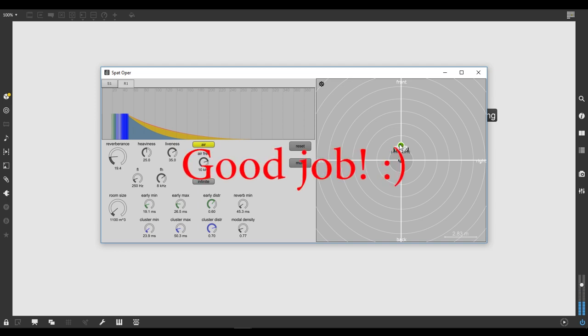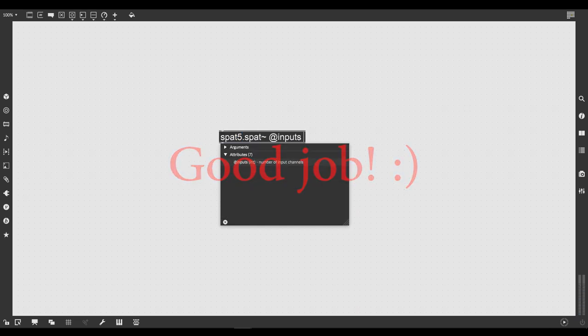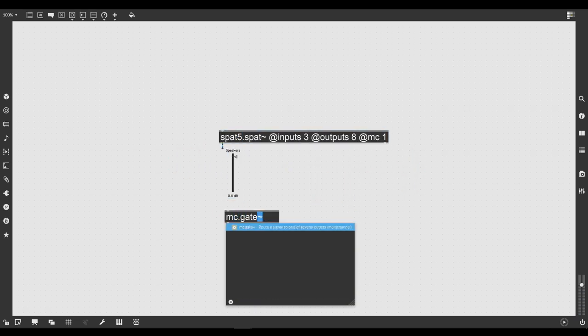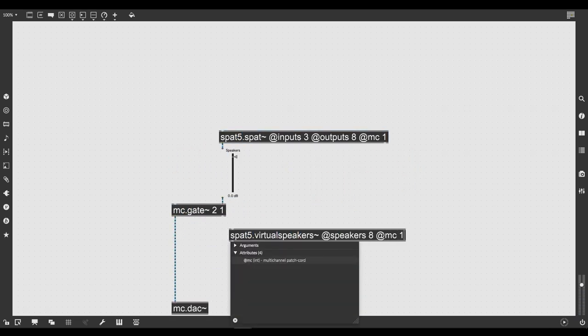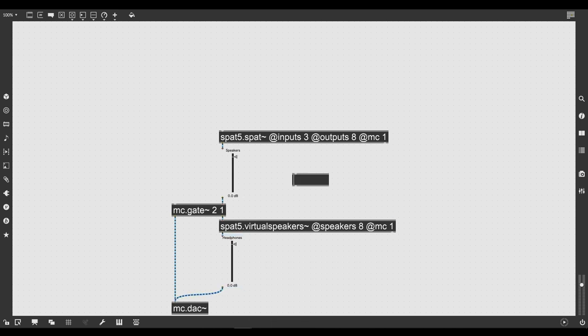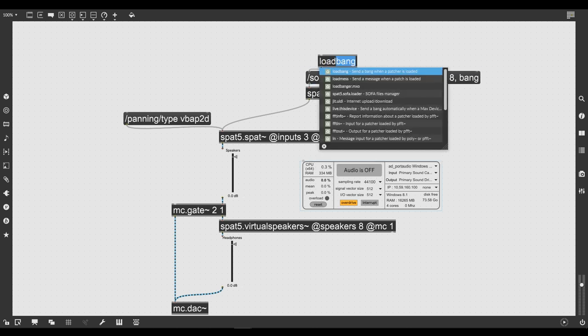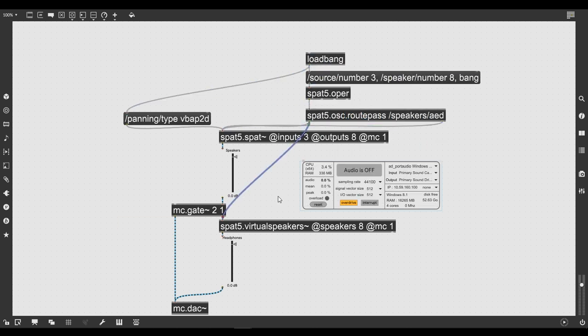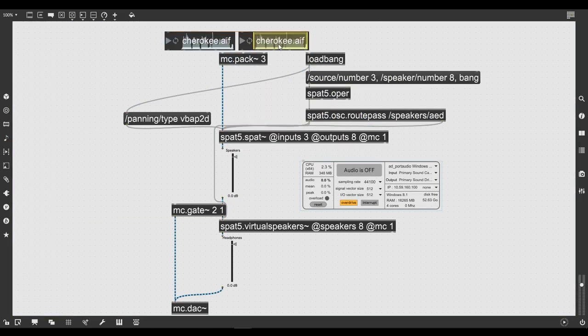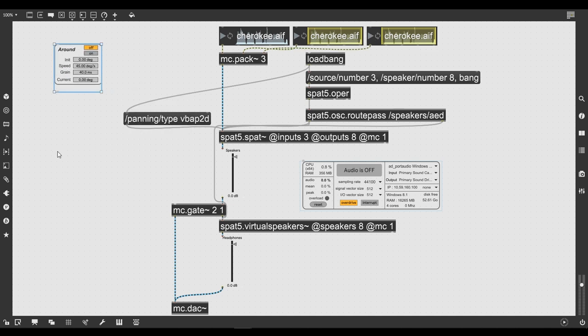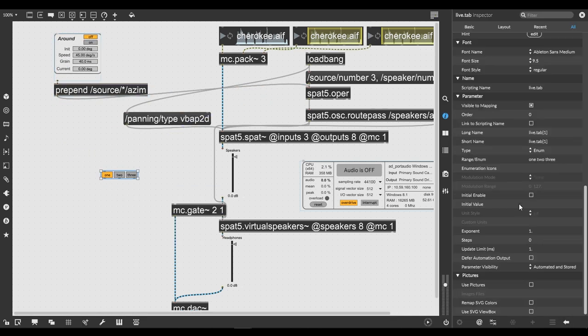Congratulations, you've just set up your first multi-channel spatialization system with Spat. In our next episode, we will extend our system to include several sources in an 8-channel surround studio setup, discover some useful tricks to help us work either in the multi-channel studio or at home, further deepen our knowledge about panning, discover some other Oper features, and also dip our toes into the realm of automation.